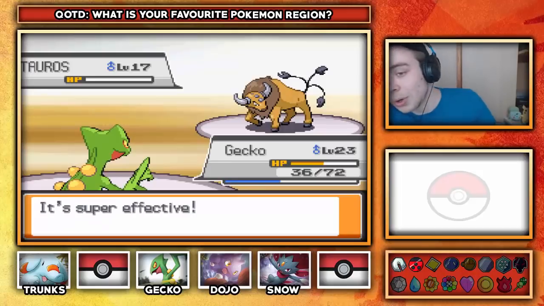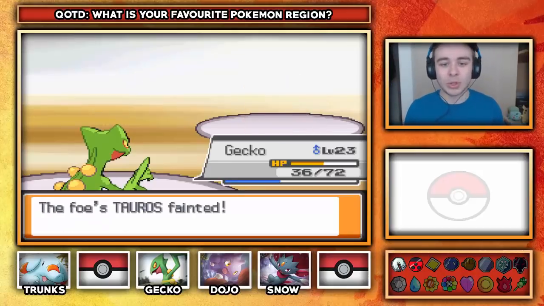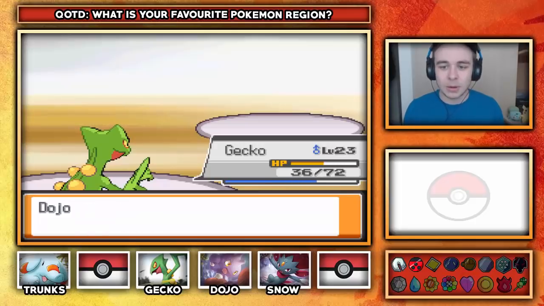Good old crit. What's your last Pokemon, Whitney? I thought you had more than two, but I guess you don't. That's going to be some juicy XP for Dojo though. Dojo's going to be grabbing XP like it's nobody's business. Probably they have Extrasensory though, that's kind of crazy. Why do they have Extrasensory?